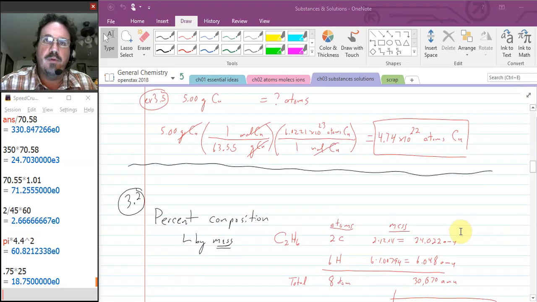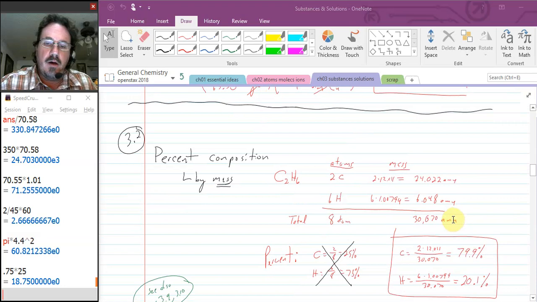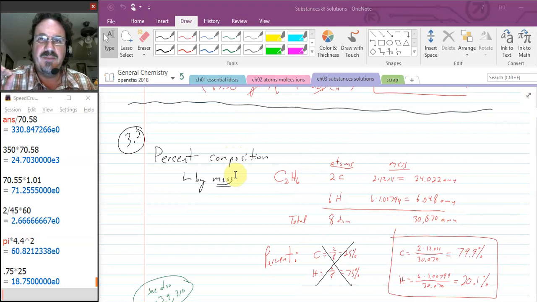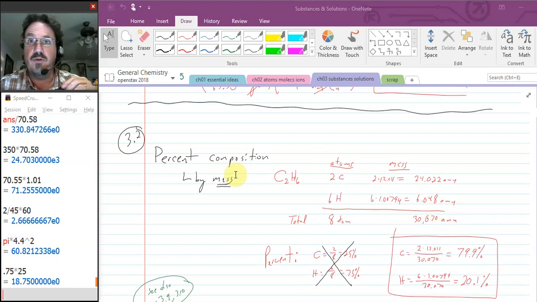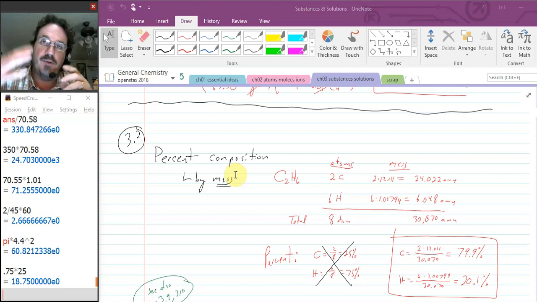Section 3.2, percent composition. All right, here we're now looking at not the mass of what a molecule is made up of and getting the total, but I mean we can get the total, that's easy enough, but what percent of that total is copper, or what percent of that total is carbon? Right? Of course, if we add up all the percents, they should equal 100. Right? We're going to account for everything in it.